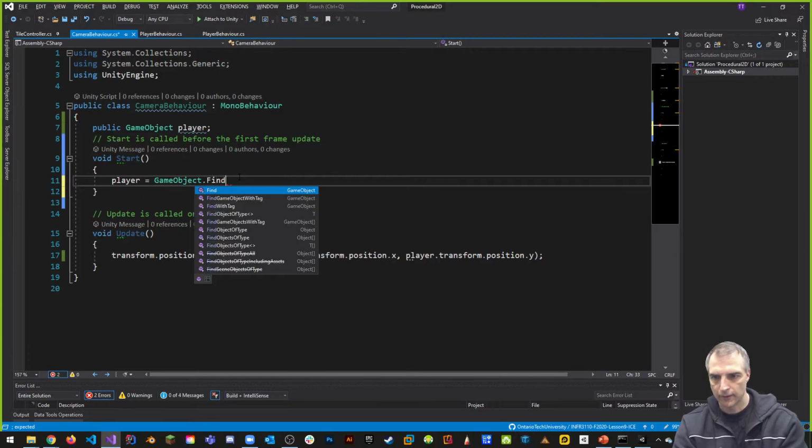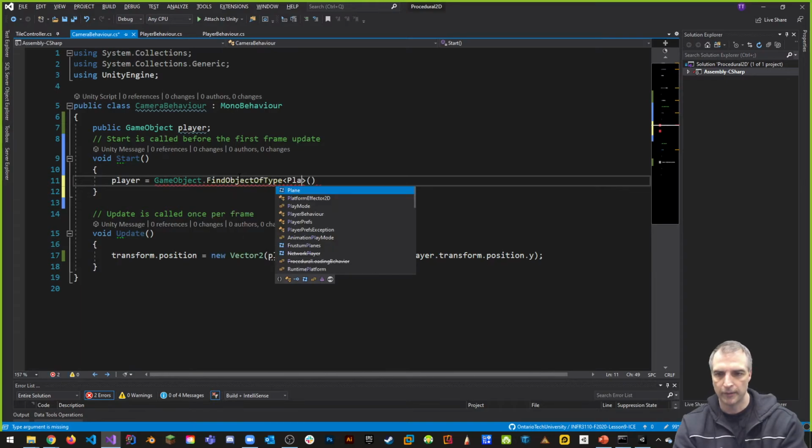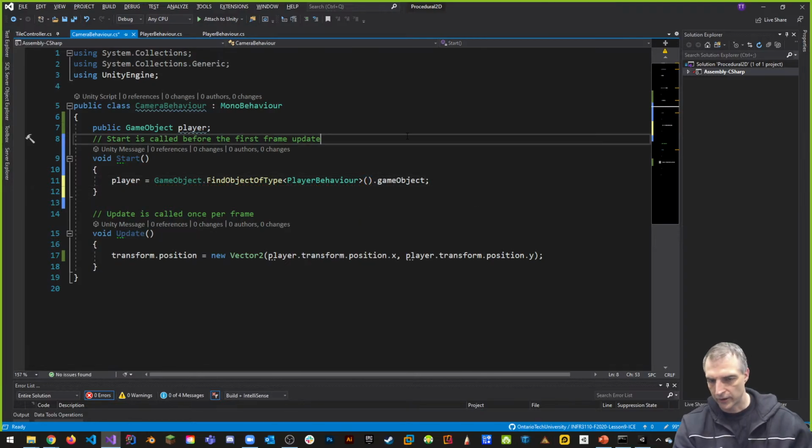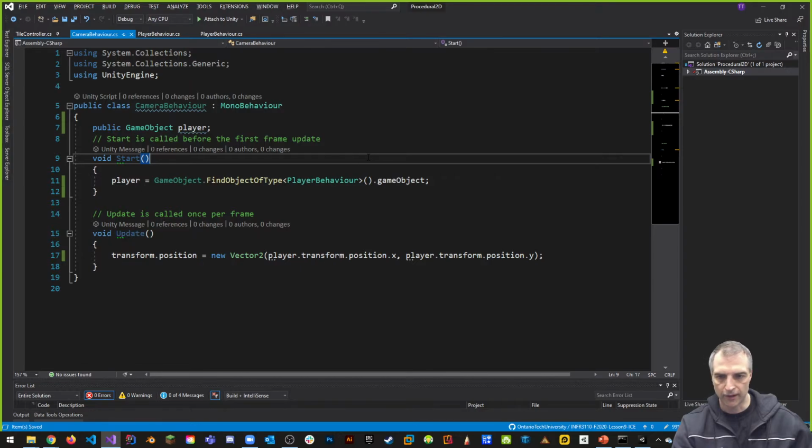Find object of type PlayerBehavior. That's what I want to find, and that's going to equal the game object, right? So that player is anything that has a player behavior on it, it's going to be found once, and I don't re-spam it. All I do is move it, so it's only going to happen for the first time. Okay, let's see if that happens.